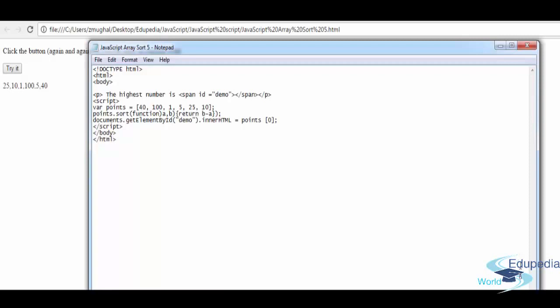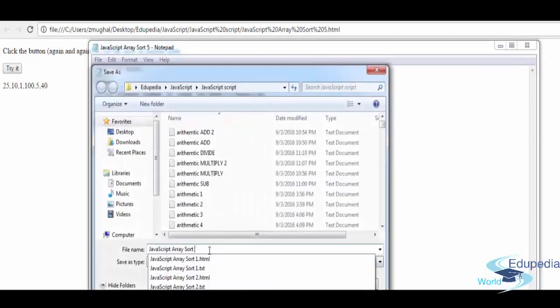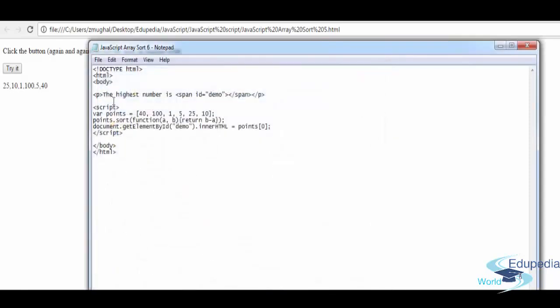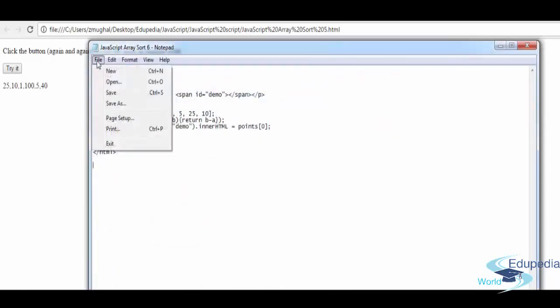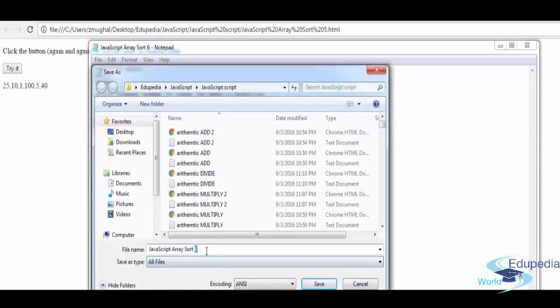Alright, perfect. Let's save this file as file, save as 6, and also as dot html.